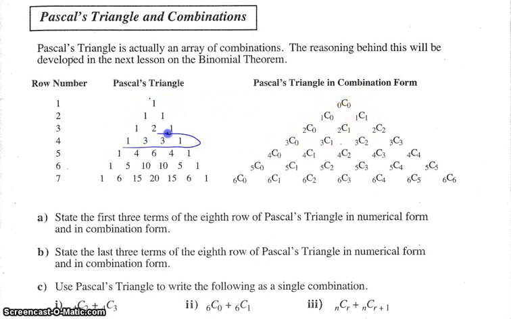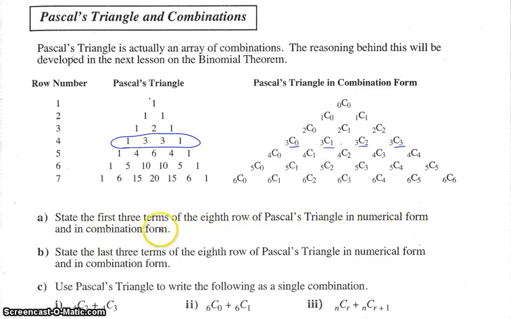Let's say we take this row here. 1 is equivalent to 3 choose 0. 3 is equivalent to 3 choose 1. And 3 again is equivalent to 3 choose 2. And then finally 1 is equivalent to 3 choose 3. How cool is that, that these are actually combinations? And can you see the pattern developing here? The 3 stays the same as your initial, and then 0, 1, 2, 3. Okay, so again, cool.